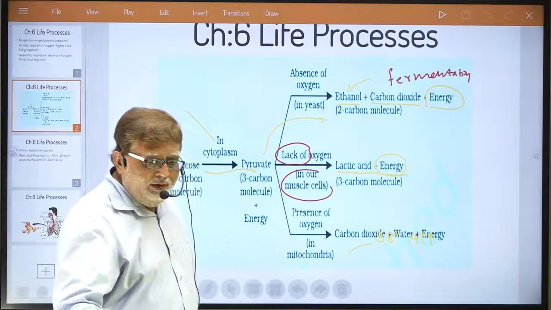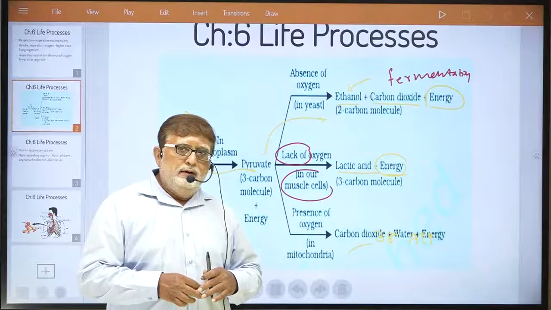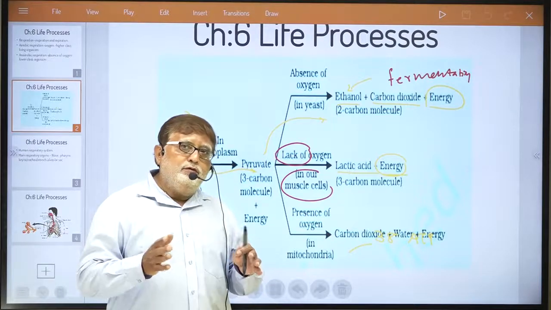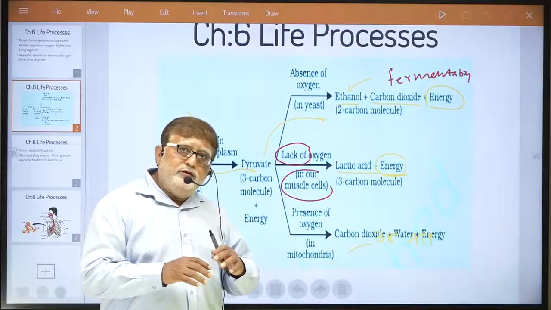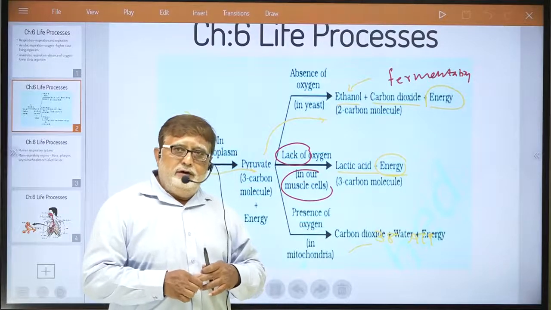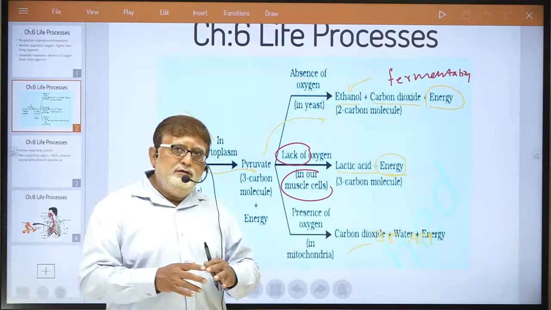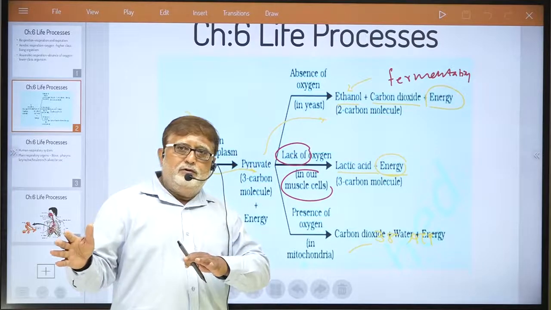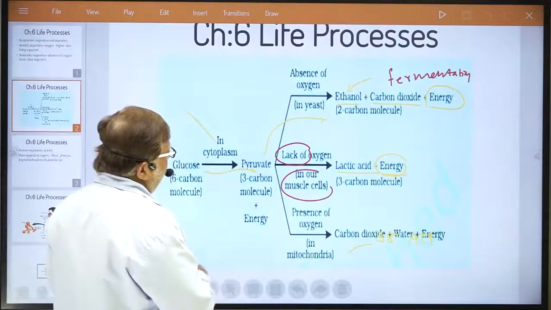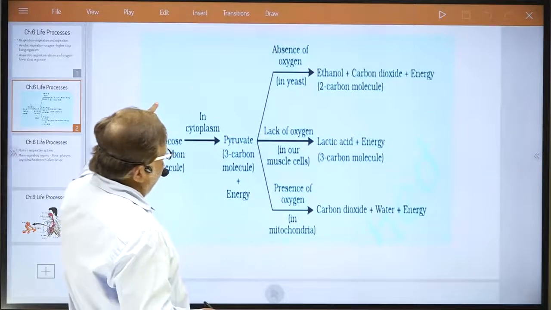Yes. You have seen many multicellular living organisms, even after taking their food, suppose a crocodile. After taking its food, the crocodile is always in rest mode, never able to move for some period of time because of the formation of lactic acid in muscle cells due to lack of oxygen, which does not allow the animal to become active. Most of the large size animals, after taking food, feel lethargic. They like to stay aside for a long period of time. So one thing is clear in your mind, that this process occurs in every respiration.